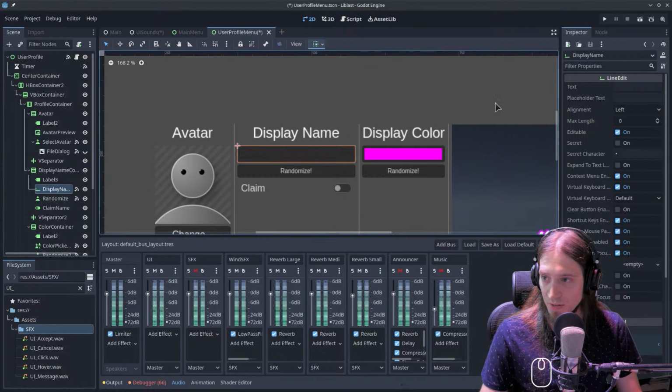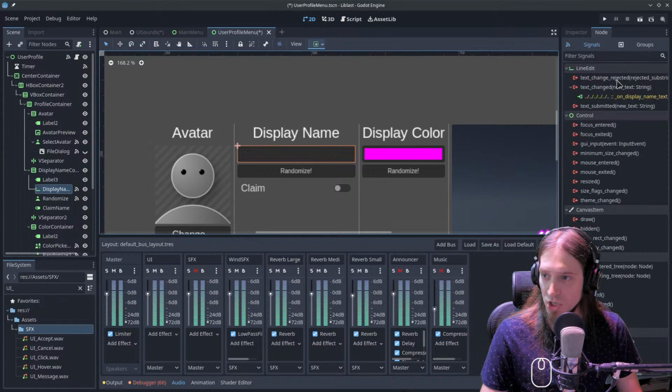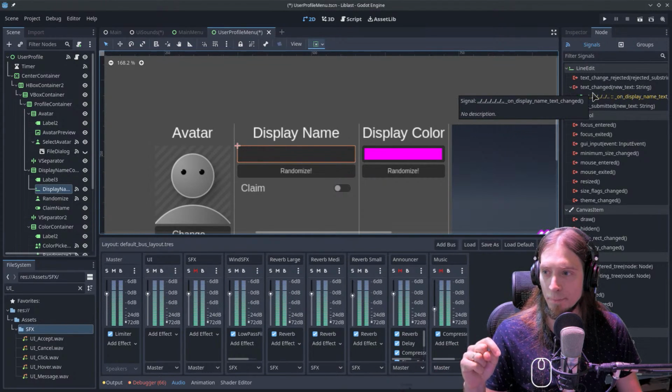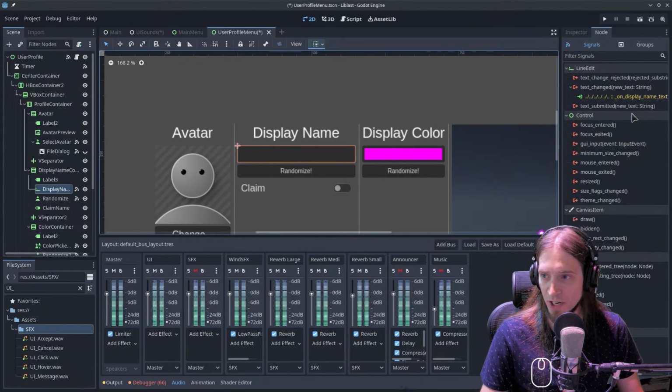Here it is. And this is a line edit node. What signals does a line edit node have? We can go to node. There's a text changed. So this is going to be triggered every time we type a character or remove a character. So we can use that to create a typewriter sound.